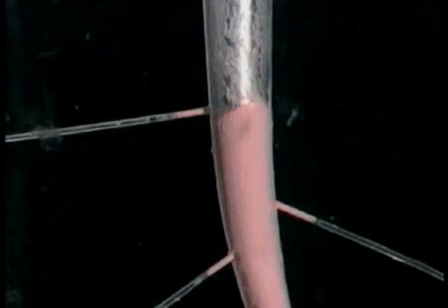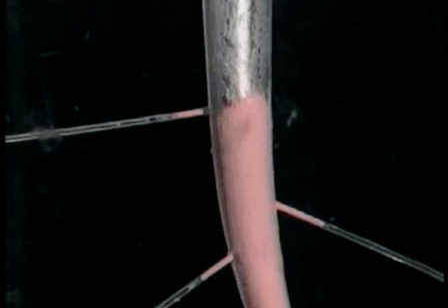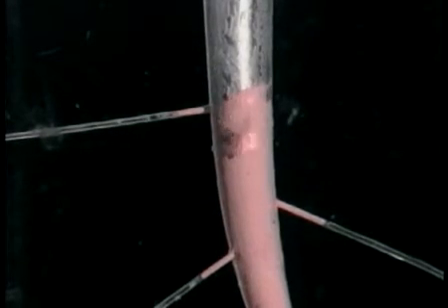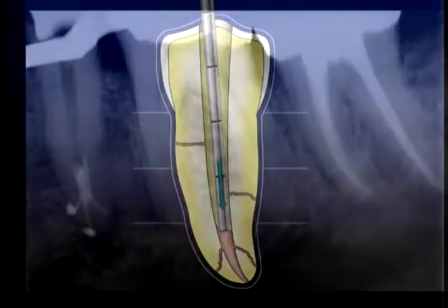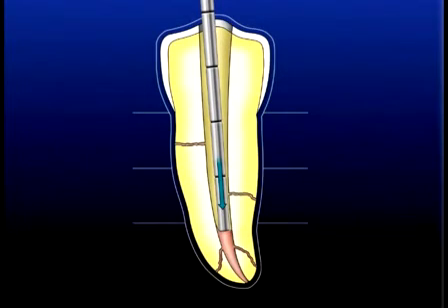Looking at the plastic model, we can see how effectively the pre-fit plugger moves thermosoftened gutta-percha into all aspects of the root canal system. A radiograph at the conclusion of the downpack reveals the enormous hydraulics that's generated with vertical condensation and confirms the pack. Once the downpack is completed, the reverse filling of the canal is recommended.